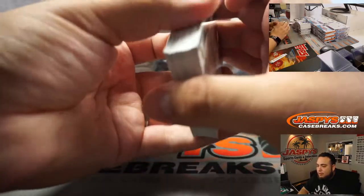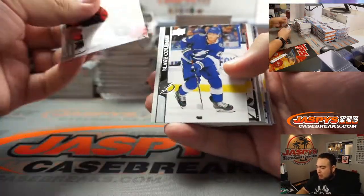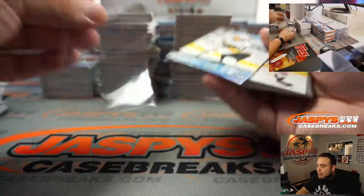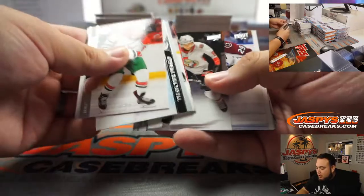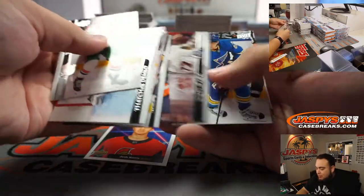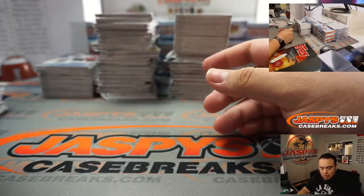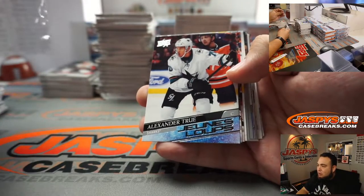So you'll have some 2020 first-rounders in this series, and then you have some 2020 first-rounders in Series 2. But with Series 1, and just in general with the hockey world, it's not like your traditional NFL draft and NBA, where if they get drafted in 2020, Peyton, Young Guns for the Vegas Golden Knights, they're in a product the next year. Some of these rookies were rookies back in 2018, 2019 draft. So it's kind of like baseball, where they don't get put into a product until either they're already in the NHL the year before playing a couple games, or until they're finally in the NHL the year of. Alexander True, Young Guns.